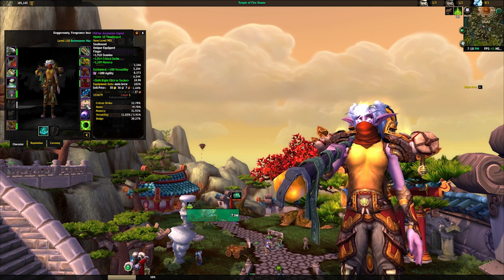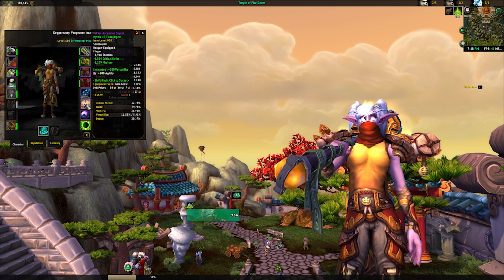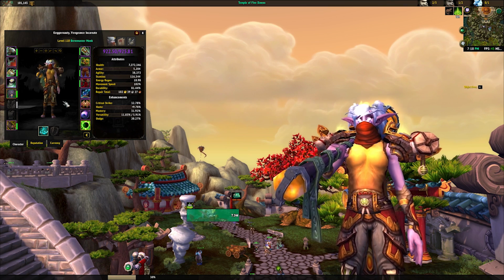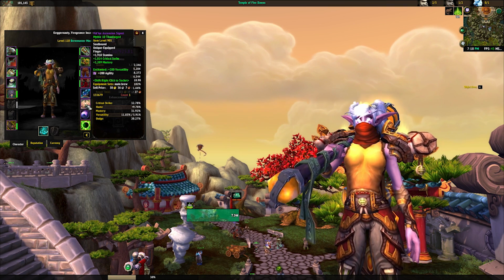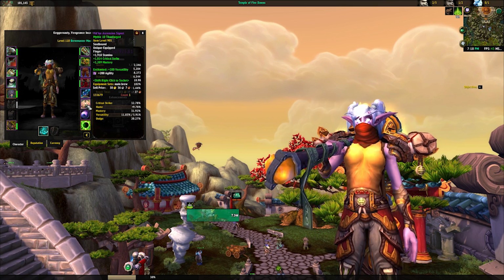Now, also the 200 agility gem, you might see some Brewmasters running this and you might be thinking, wait, isn't that just like a DPS thing? Like, if I'm not playing a Windwalker, then I should stay away from the agility gems, right? No, you definitely want to have one of these if you can afford it.